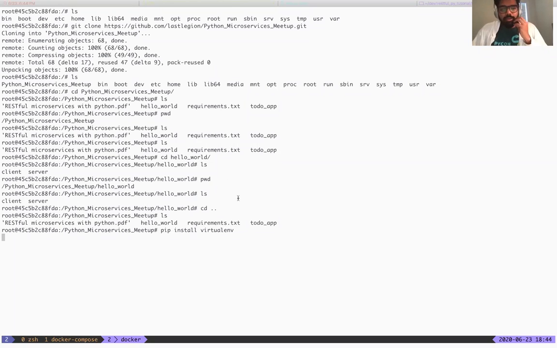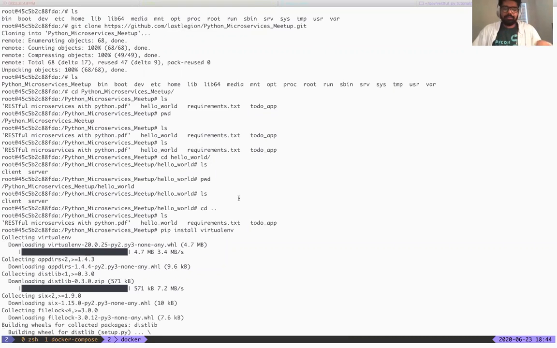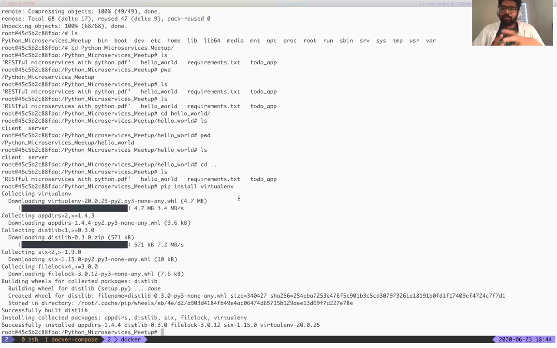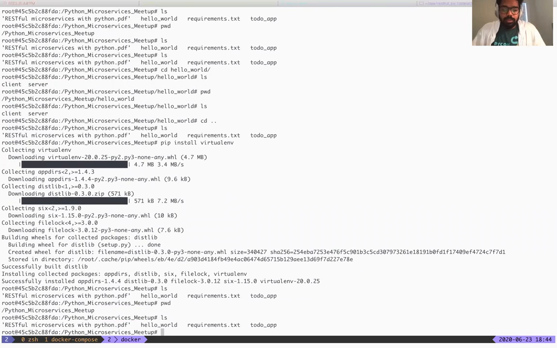So I'm just gonna install virtualenv. For folks who haven't used virtualenv, it's just a way of isolating your dependencies, especially when you have a lot of projects running on your machine. You don't want to pollute, like for certain projects, you might want NumPy version 2.4.7. For others, you might want different versions. So to isolate these particular dependencies, you should always work in a virtual environment.